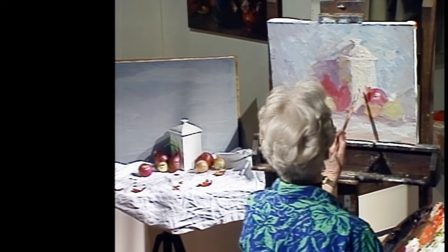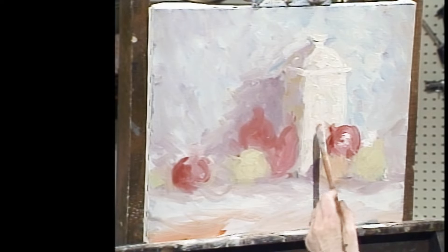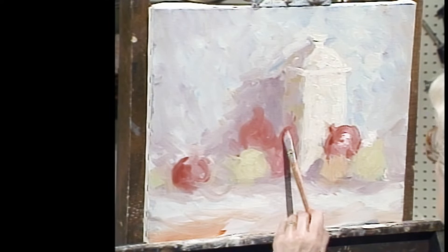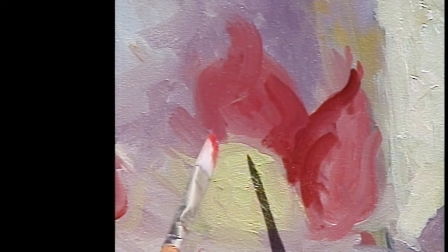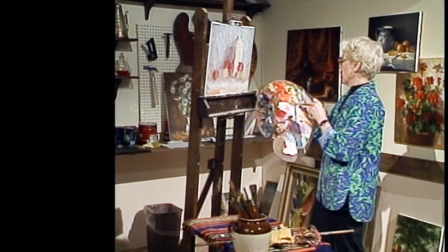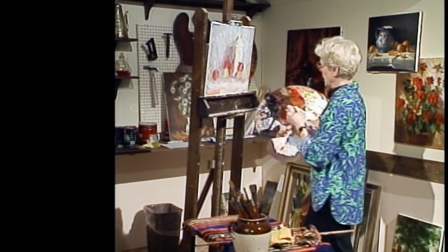Someone buying a painting is your greatest compliment — well, don't paint them to sell. Paint them to be as wonderful as you can make them. Then selling isn't as much fun because people always want the ones that you think of as the ones where you've won the battle. Here I should be thinking about what I'm doing — I am thinking about what I'm doing. I'm putting in suggestions of darks, just little suggestions, using the complementary color theory as usual.